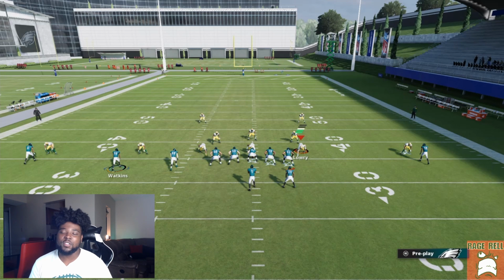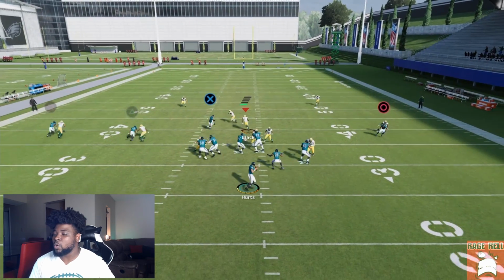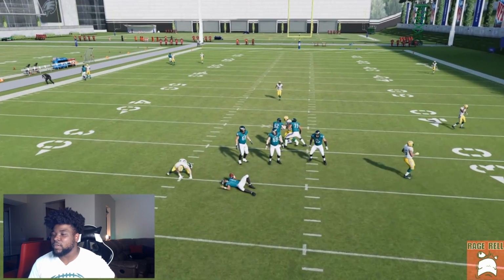If the user follows the slant, we're looking for triangle. So what a lot of times the user is doing, you'll see in the gameplay, is like if this is the user, I'll go and simulate what the user does. So the user will follow the slant and they'll be right here looking for the backside in route. And when that happens, you actually want to throw a triangle.